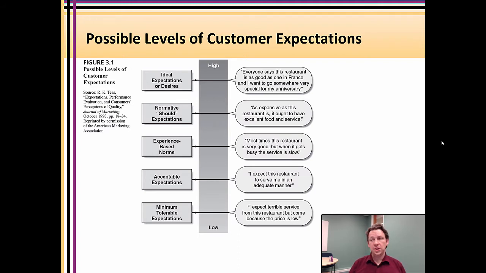So the first thing I want you to do with this chapter, and particularly looking at the textbook and the materials in the text, is I really want you to go and pore over the customer expectations and these five levels. But also I want you to think about, what are your own levels and expectations when it comes to fast food, to restaurants, to service delivery on campus? What do you expect from a service that you would access, say, the library, the bookshop, or the refec here on campus?